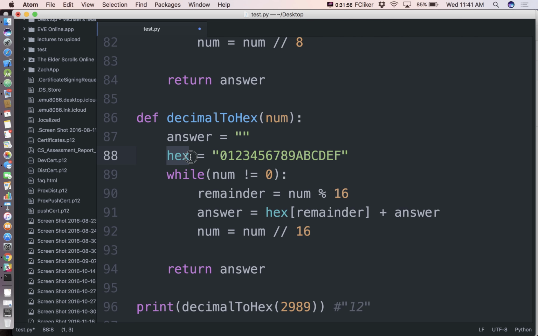So it says go to this string, get position remainder in that string. So if remainder was 0, the character at 0 is 0. If it was 10, the character at 10 is A. Character at 11 is B, and so on and so forth. Does that make sense?